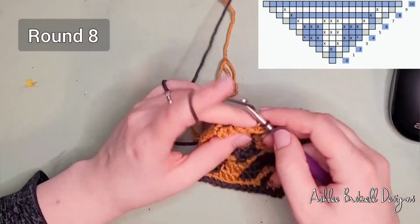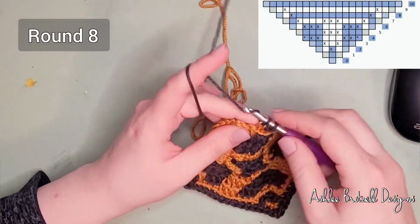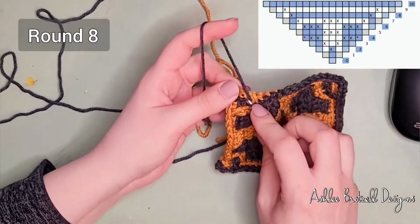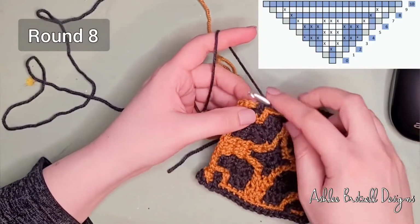I think the counting and the repetitive stitches is one of the things that I really like about crochet. And if it gets too long, like if I had to count to 40, I would just lose my place. But 11 I can do. So I usually probably would count if I wasn't talking to you.